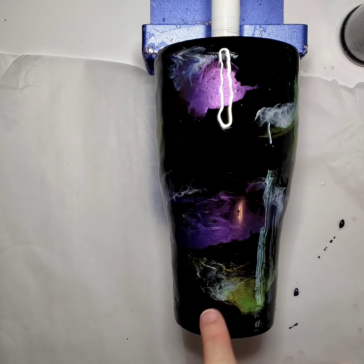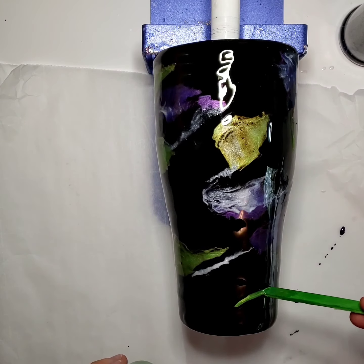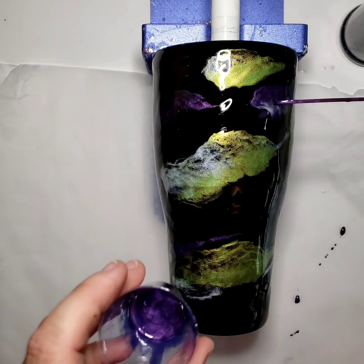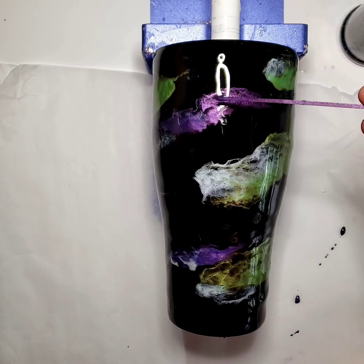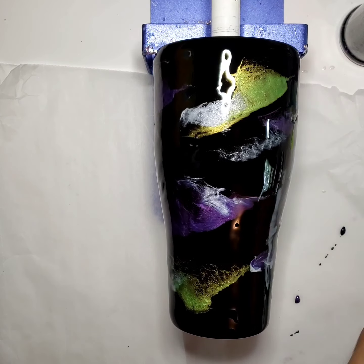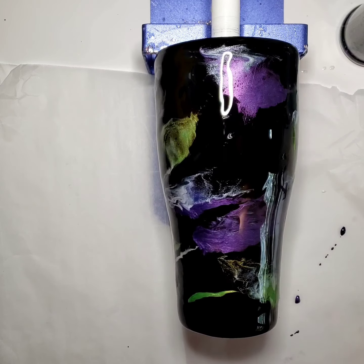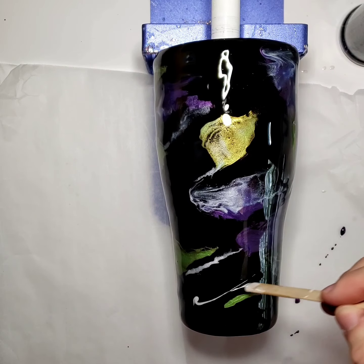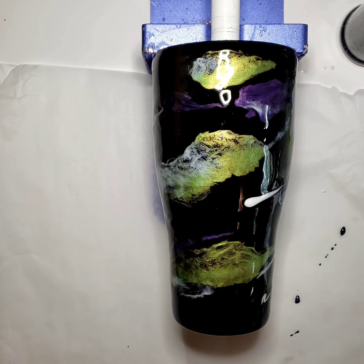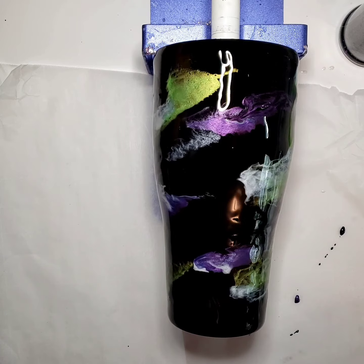This is like right in here. It's pretty good. I just got a blow dryer. That's it. It's just a blow dryer, and it gives you some massive movement. And I love it. I love it more than a heat gun.